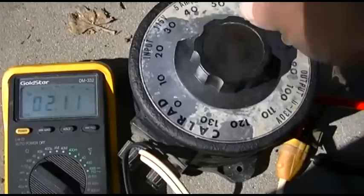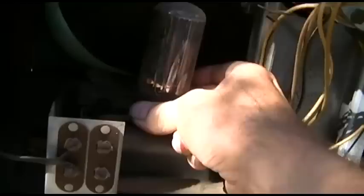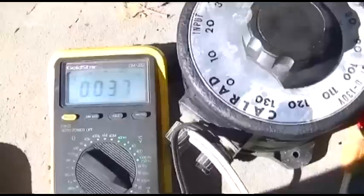Pull that rectifier tube out. Here. Who wants to dare burn themselves, right? Okay. Let's see what we're looking at now.